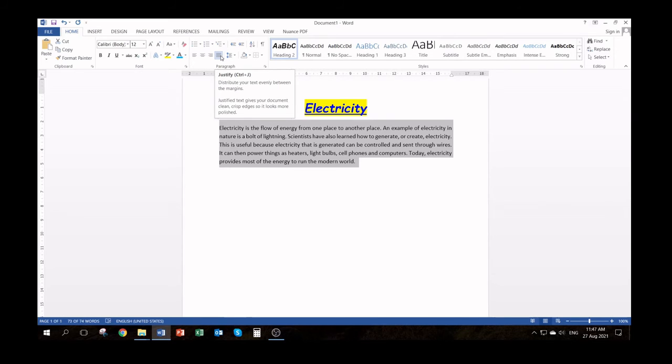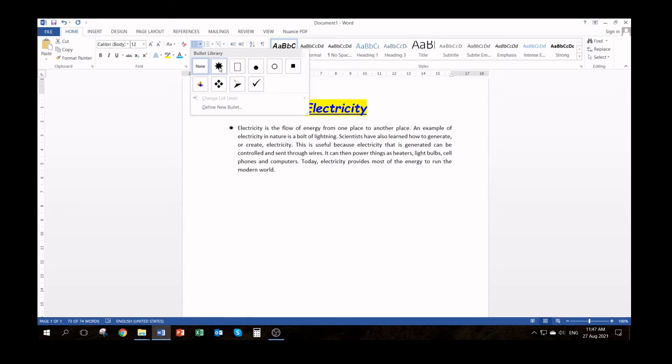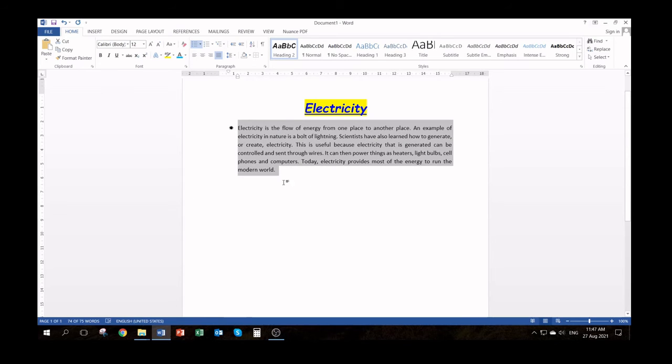Good. So before I do the last one there on top, the buttons, you need to do something with this paragraph. When you use the bulleted buttons, when you make a list, if I highlight my paragraph and put in a list, say I'm using the star, then because I have only one paragraph, there will only be one bullet.